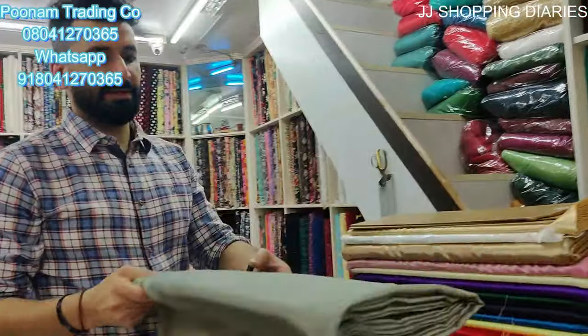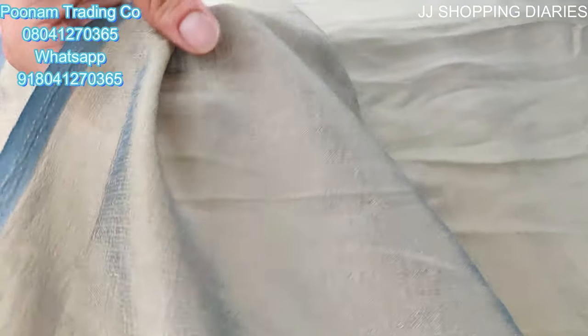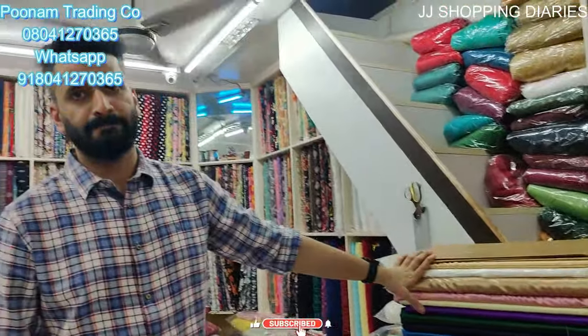And this is one more fabric, which I've recently started keeping. Crepe silk. It's called Vichitra crepe. It can be used for sari, for dupatta. And that also we have in multiple colors.